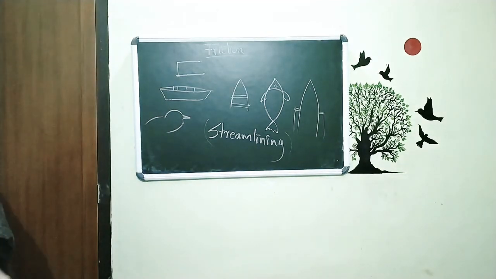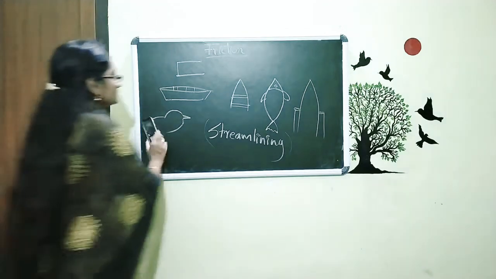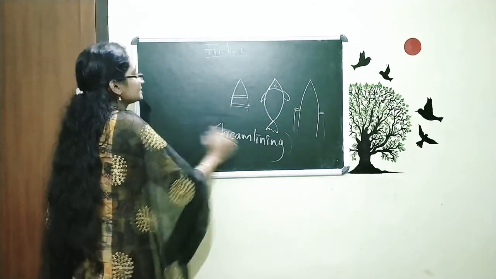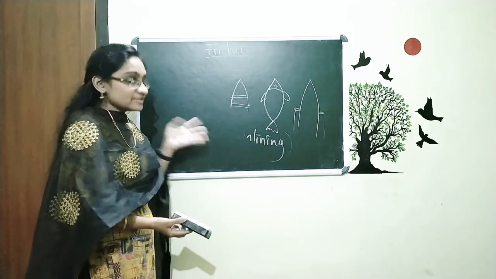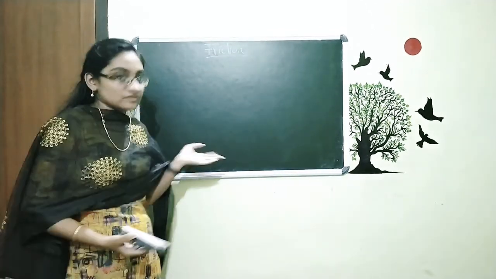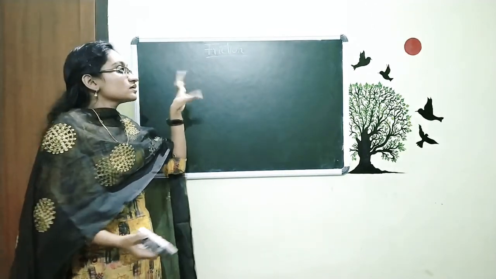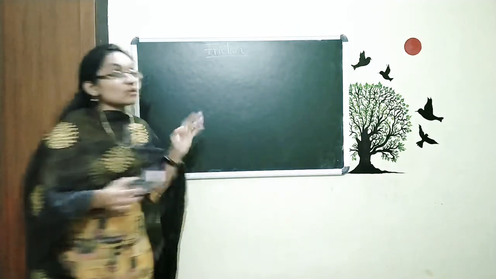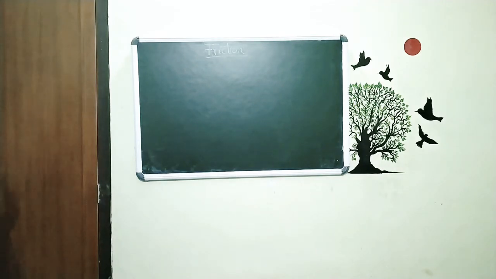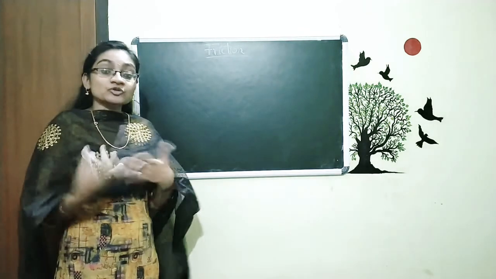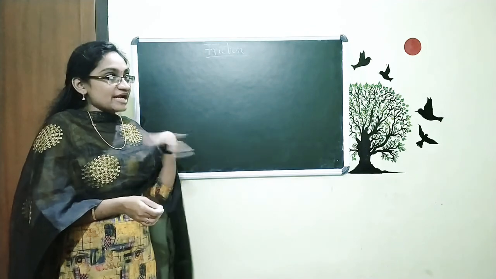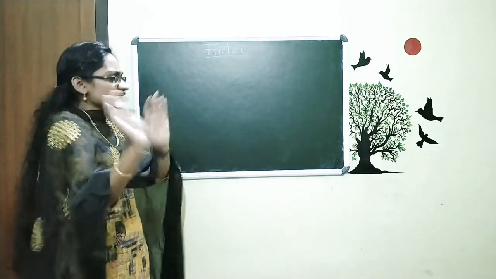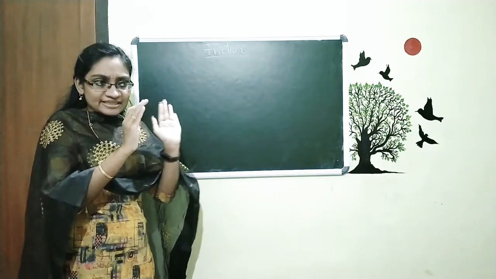In this chapter we totally deal with friction. In the first area we discussed what friction is and defined it. Then we discussed the advantages and disadvantages of friction. Advantages mean the good things and disadvantages mean bad things. After that we discussed how to reduce friction, and then how to increase friction. That means we add lubricants and so on, and we increase and reduce the friction. That is the area we dealt with.